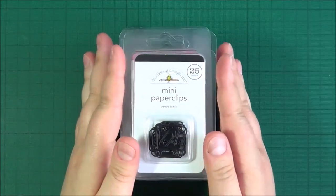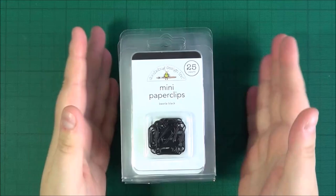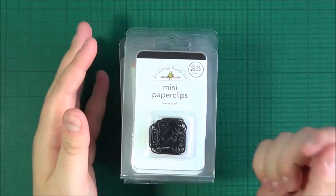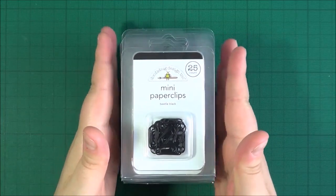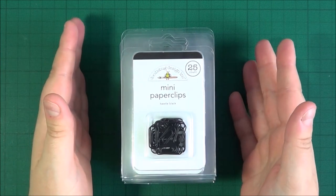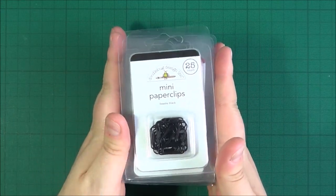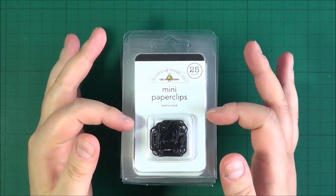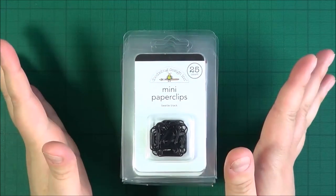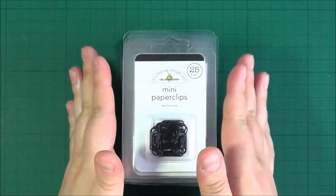And then I got a whole bunch of paper clips. I'm not sure I'll use these on card making or paper crafts — I think they'll be really good for treat bags and for adding tags to cards or treat bags or whatever. But I absolutely adore stationery and any type of stationery I will buy. If Doodlebug are making anything remotely stationery-like, I'm going to buy it. So I might end up using these more for stationery type things like university or filing, but hopefully also on cards or paper crafting.